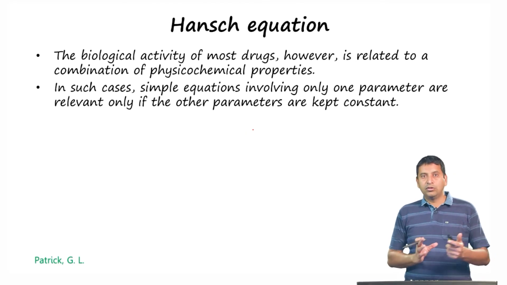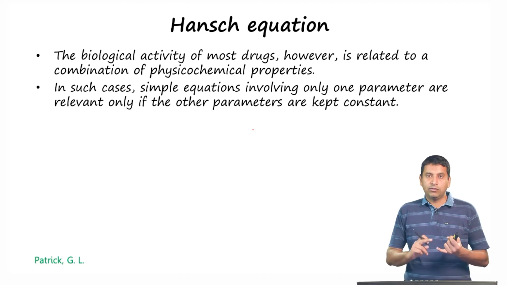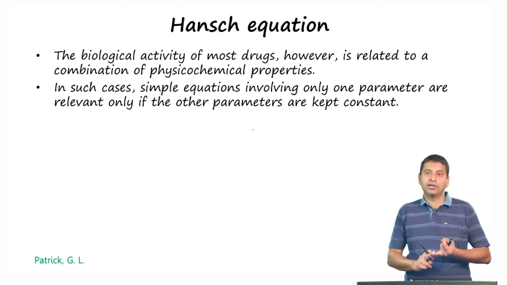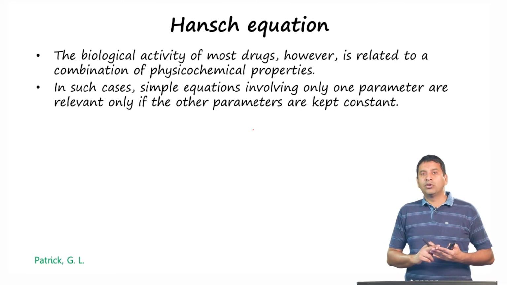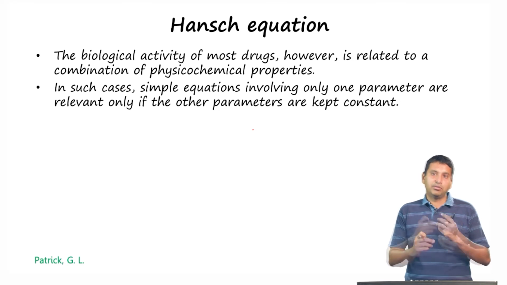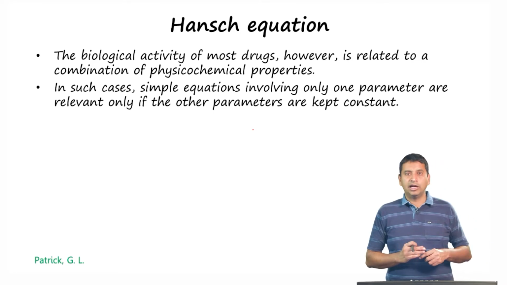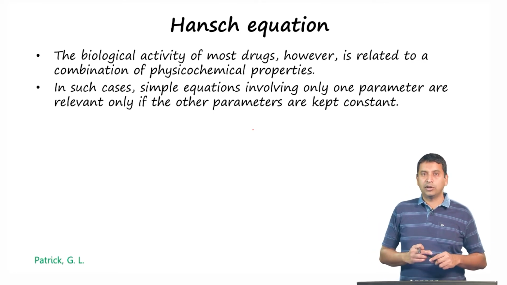So, we have now defined several parameters, that is, we have looked at log P, we have looked at electronic effects using Hammett, we have looked at steric effects using Taft's parameters and the molar refractivity. Now, we want to start putting these terms to use in a quantitative manner. We have already looked at previously that you can use a single parameter and vary that and find out whether it has any effect on the inhibitory potency or binding potency.